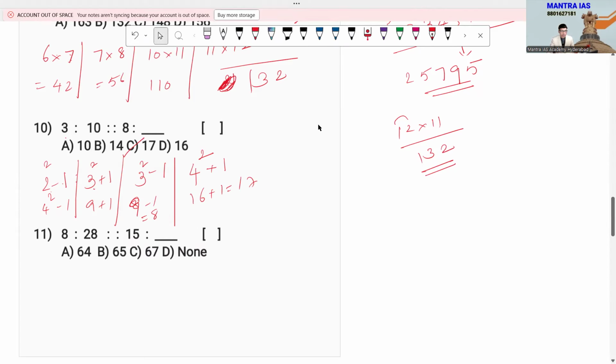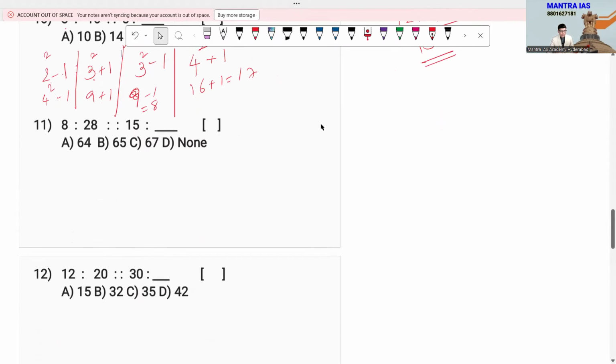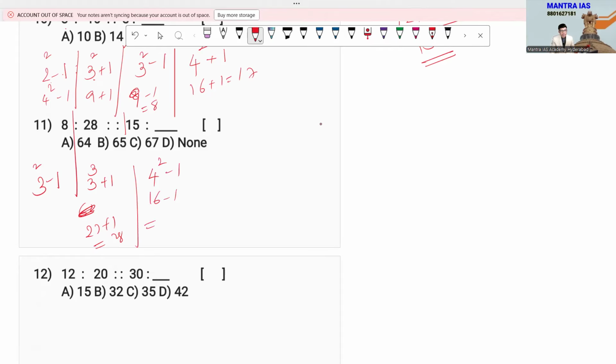Next one, 8 is to 28 and 15 is to how much? Friends, you just see, my dear, in this case 15 is the hint to you here, 8 is there. 2 cubed, 3 cubed plus 1 is accepted. But this is not a cube of any number. But it's a squared number minus 1. So same style I can apply here. It is 3 squared minus 1, beta. Later, 3 cubed plus 1. Same number, whatever you have taken here, cubing of that: 27 plus 1 is 28. Same point. This is 15. The value is nothing but 4 squared minus 1. 16 minus 1, of course we have 15.